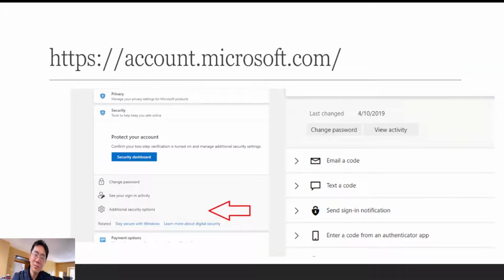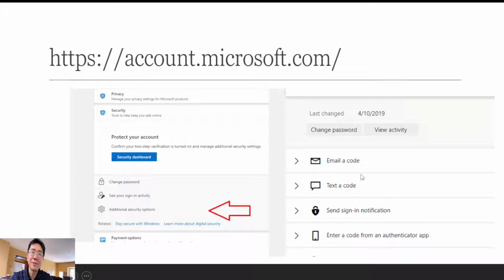You need to go online and visit this address. So you will see here, in the security section, additional security options. Then you can add an email code, text code, sign-in notification, or enter a code from an authenticator app.